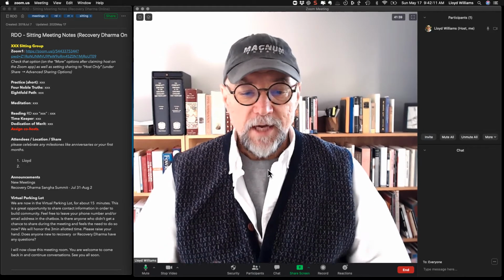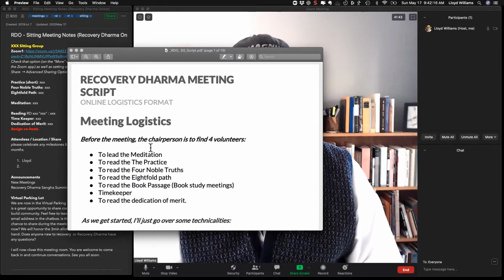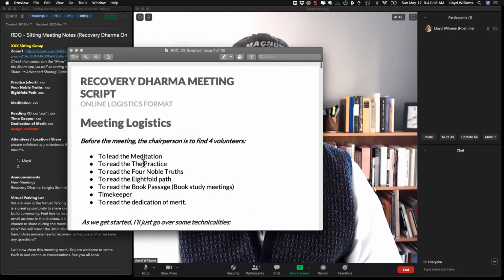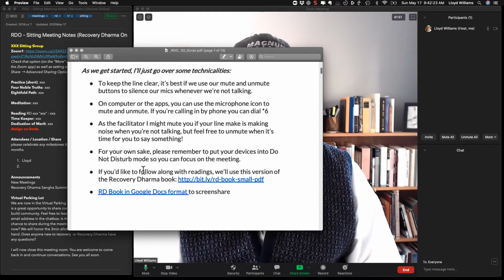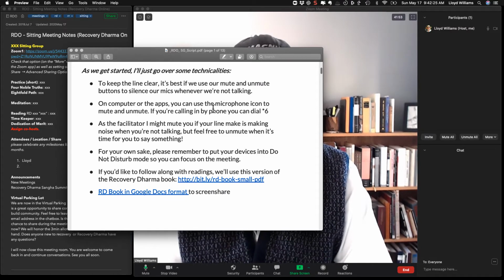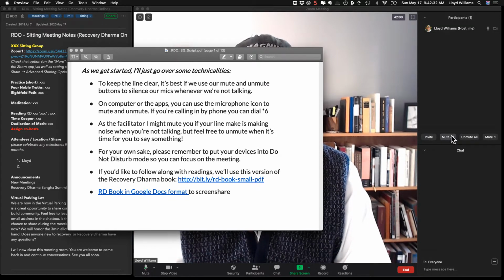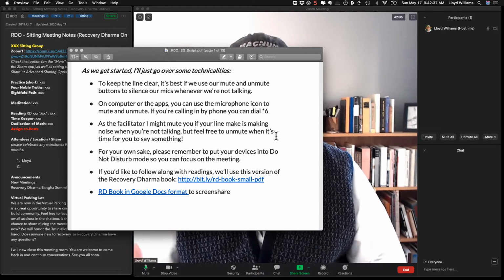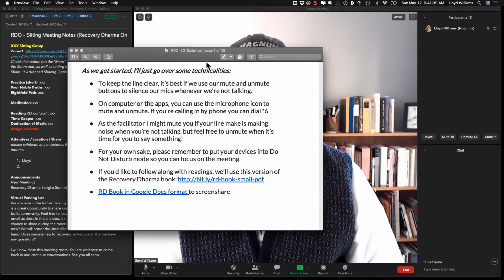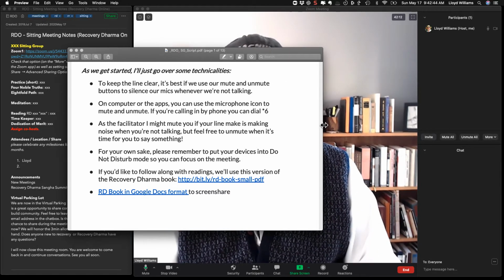So now that it's time to start the meeting, you've got your script down here in your other reading, and I'll pull it up here so we can see. At this stage here, you want to sort of make sure you picked up your volunteers, and here's some introductory technicalities you may read before you actually start and ring the bell. They just talk about why you're going to mute everybody, and the mute button is over here on the right-hand side underneath the participants menu. And I just tell everybody I'm going to mute the lines to keep any background noise down while we go through the readings. You're always welcome to unmute yourself when it's your turn to read or your turn to share.